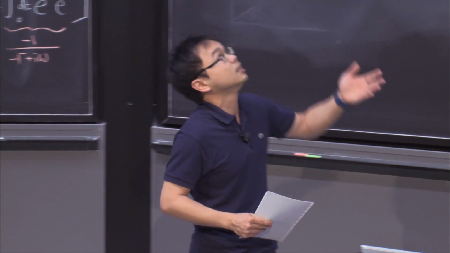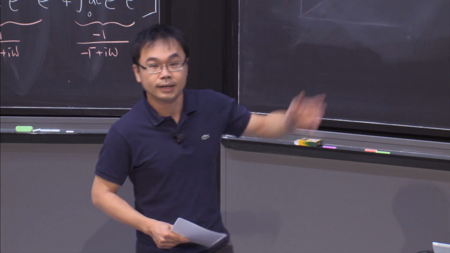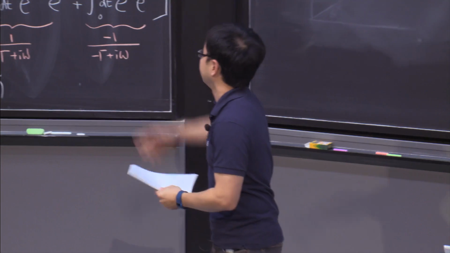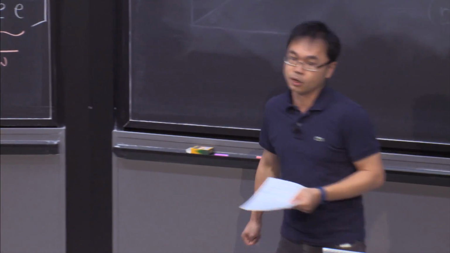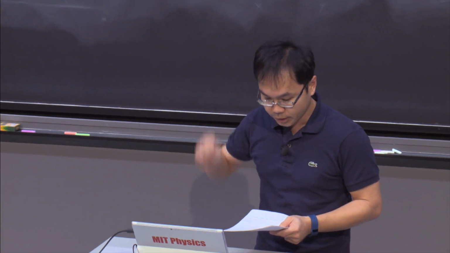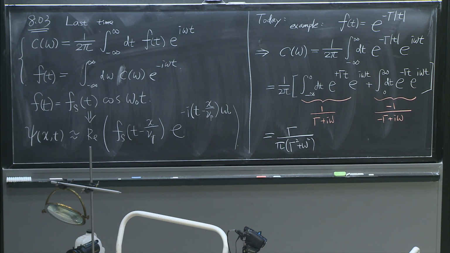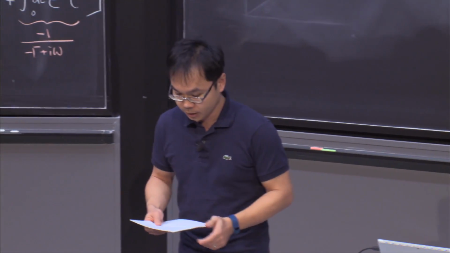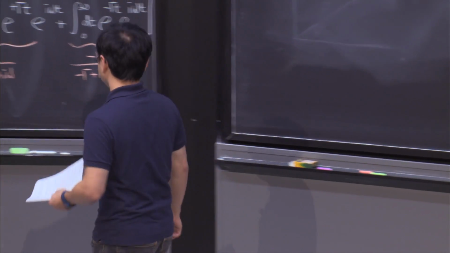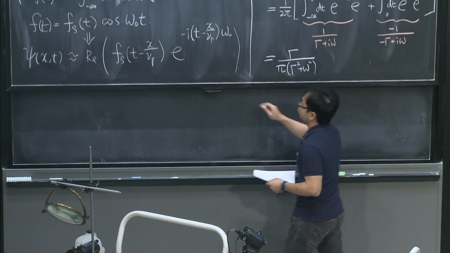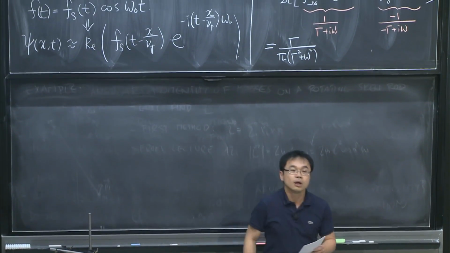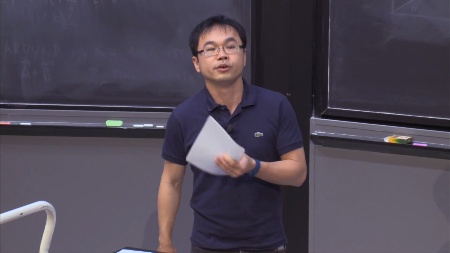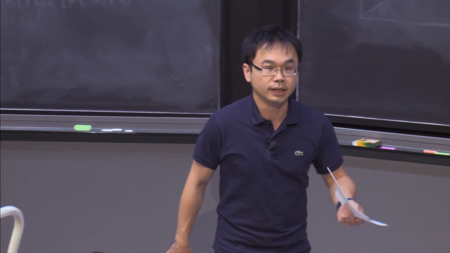Okay, so we can, of course, demonstrate this effect by one example f of t, which is shown here, right? And we go through and change the width of this distribution. And of course, we can also try to show this in a much more precise mathematical definition. So that's what we are going to do now. The first thing we need to do is to define how to quantify the width of the distribution in frequency space and in the coordinate space.